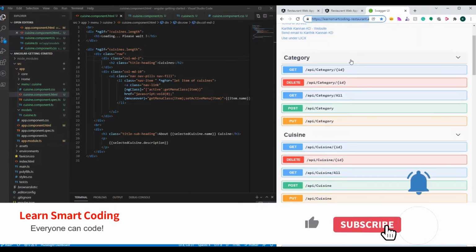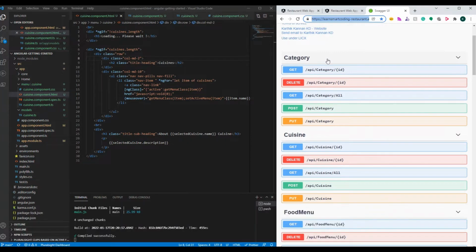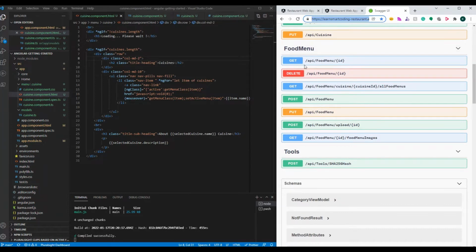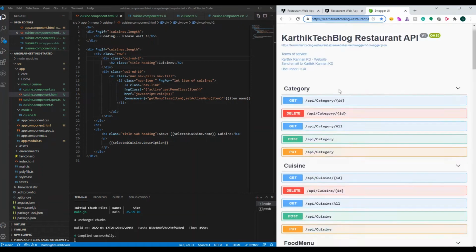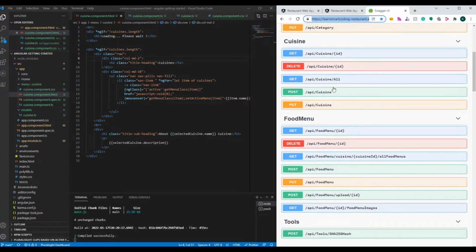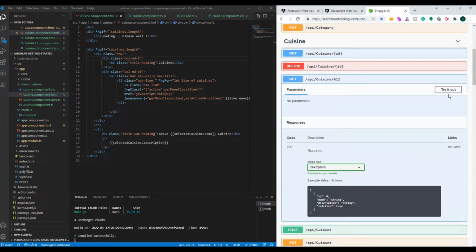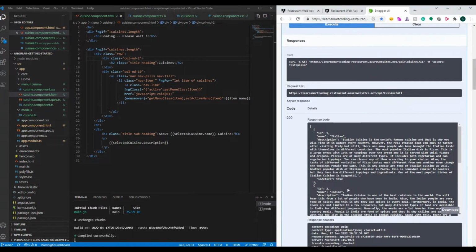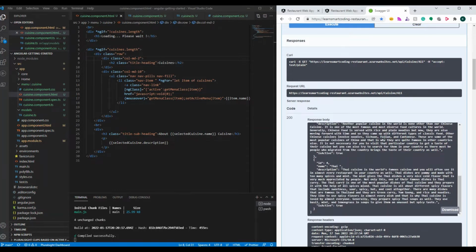If you look here, we have different APIs exposed like categories, cuisines, and food menu under each cuisine, and under the food menu you can get different images for each food, right? We're going to consume most of these APIs in our application. The first one that we will consume is this cuisine API. Let's try it out right away. It's loading. It returns some data. You see these Italian, Indian, Chinese, Thai cuisines, and these are the properties that we developed in the previous clip, and we manually added some data to show in our UI, right?